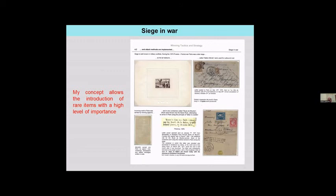And you can see that I can put here some really good items like a ballon monté and the boule de Moulins. I hope I pronounce it correctly. For those of you who don't know, this is a mail system of sending letters to besieged Paris by containers that were thrown into the Seine River and were supposed to drift with the water into the city. There were, I think, 50 or 55 of them used, and none of them, absolutely none, got in time to the city. After the war, about half of them were recovered. As recent as 40 years ago, one was recovered.